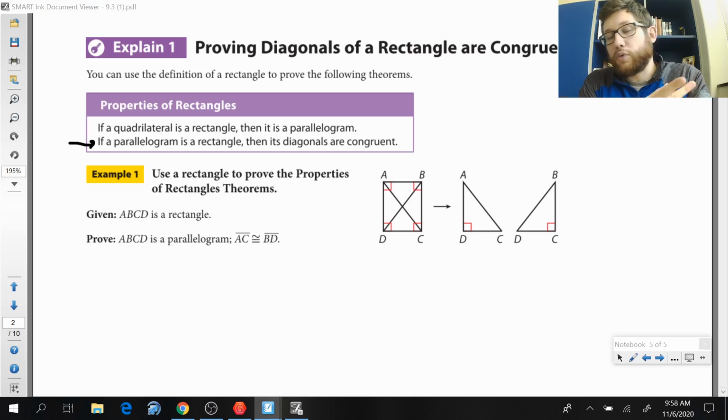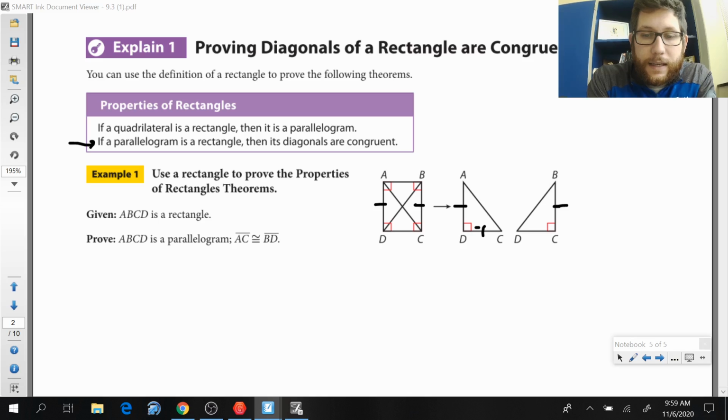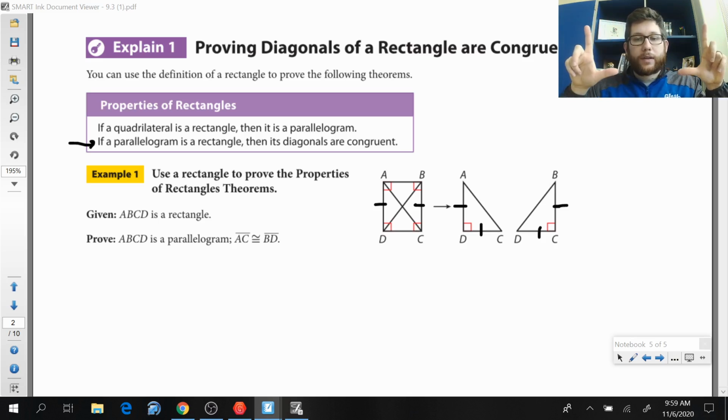Now, if you look in the textbook section, I've blanked it out here, there's like a long, maybe 12-step proof about how to get there. But I think this picture really covers it pretty well. So I have a rectangle, and I happen to know that it's also a parallelogram. So I know that this side AD is the same size as this side BC, because opposite sides are congruent. And then I also happen to know this side DC is reflexive. And it's reflexive because it's actually shared right here. You can see right there, that side DC, we basically took the two triangles and we pulled them apart to take a look at them.